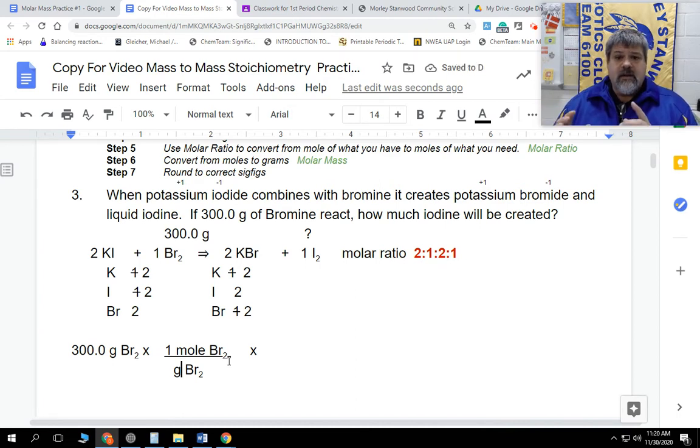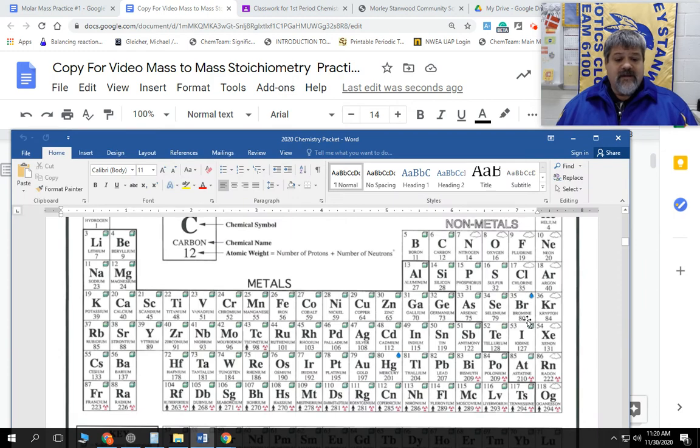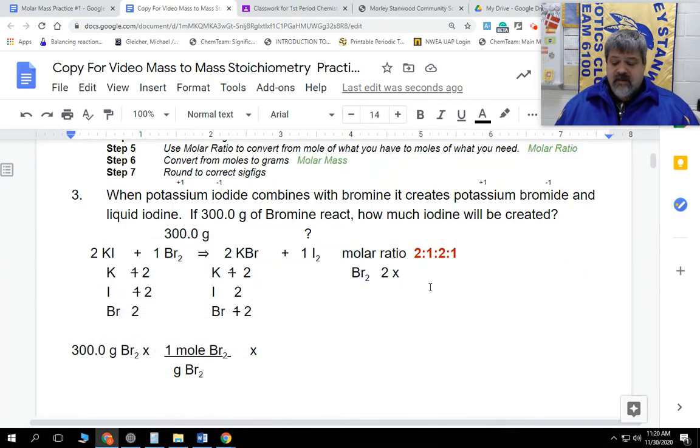Now we have to figure out what is the molar mass of 1 mole of bromine. Well, how we're going to do that is we're going to come over here and we're going to say our bromine, Br, and again, it's 2. Means I have 2 bromines, and that's going to multiply that by whatever the molar mass of 1 bromine is from our periodic table. So let's go to our periodic table. Find that bromine is 80. So we're going to multiply that 2 times 80. And I think we can figure that one out is a 160. So that's 160 grams. Okay. And so we're going to put that down right here as 160 grams.